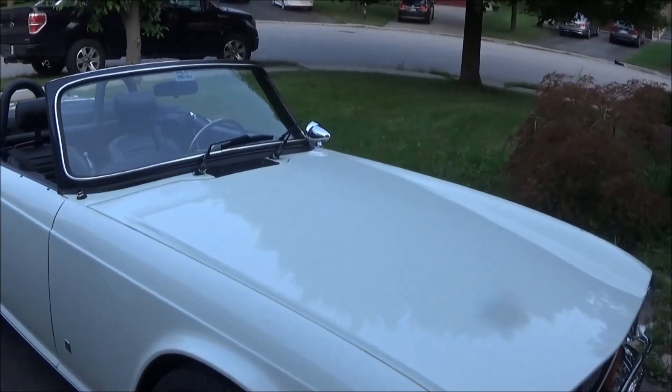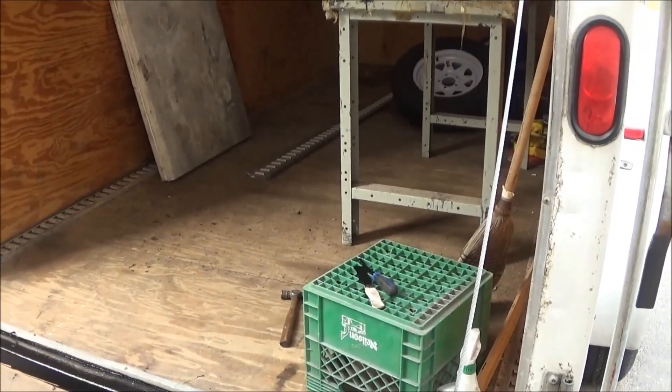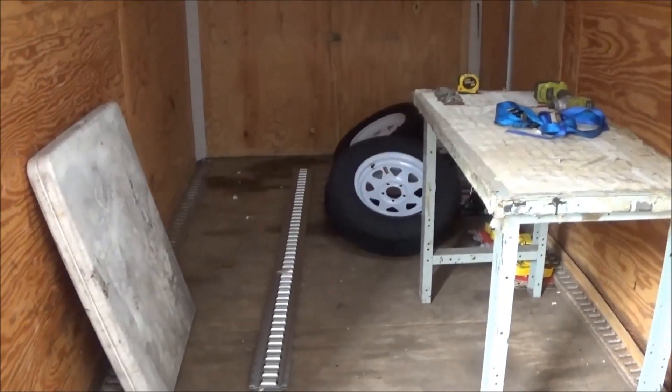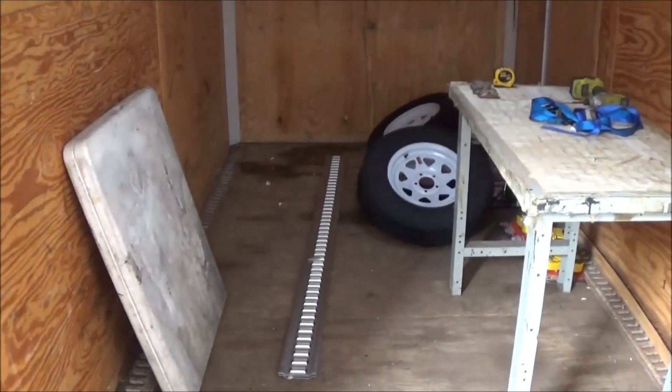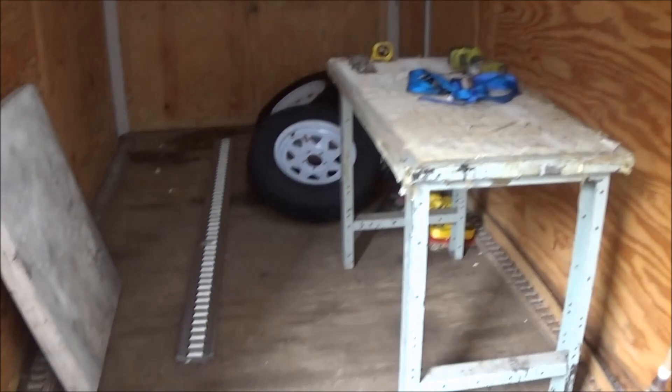I do have the TR6 home tonight and we're going to a show tomorrow. Maybe I can talk Les into trying to bring the TR6 into the trailer tonight to see if it actually fits. It might not be a bad idea while I have a car home — otherwise I'd have to make a special trip to storage. If the TR6 fits, the TR3 is going to fit, because the TR6 is two inches longer. We might do that tonight before it gets too dark.